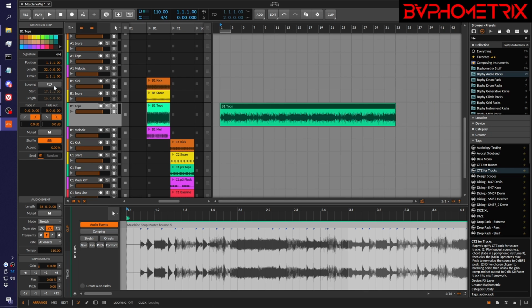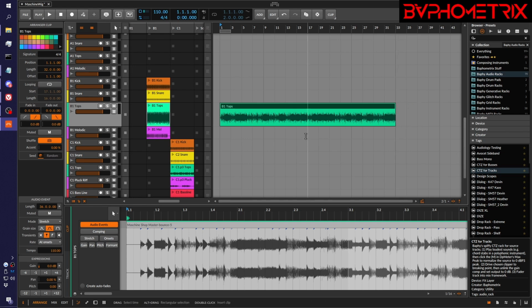So you have to remember to turn this off, because if this is on, it'll just loop even if you drag it out from here, right? So if you ever do this and go, where's my tail? Just remember to check over here and turn off the loop, and now you can reveal the tail.